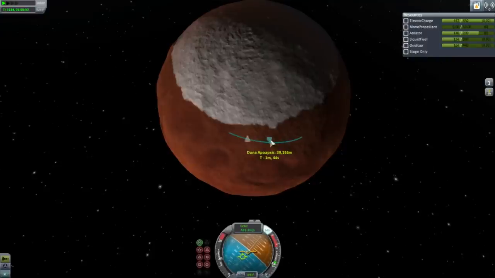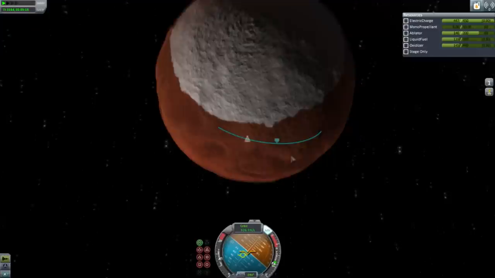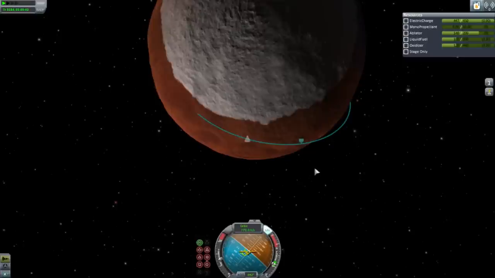Without SAS on, it's electric charge neutral. Yeah, I know very well the LV-909 doesn't have an alternator. Been through that on many a mission. Yep, we will keep the maneuvers to a minimum. Maybe the shape of the craft contributed to the fact that we ended up heading straight down.